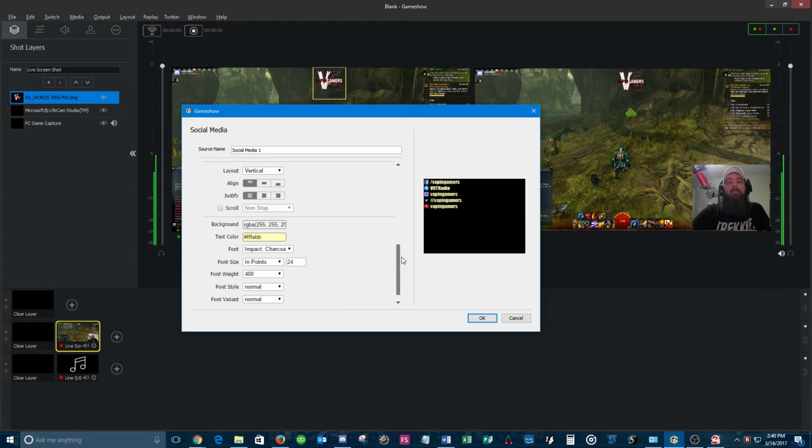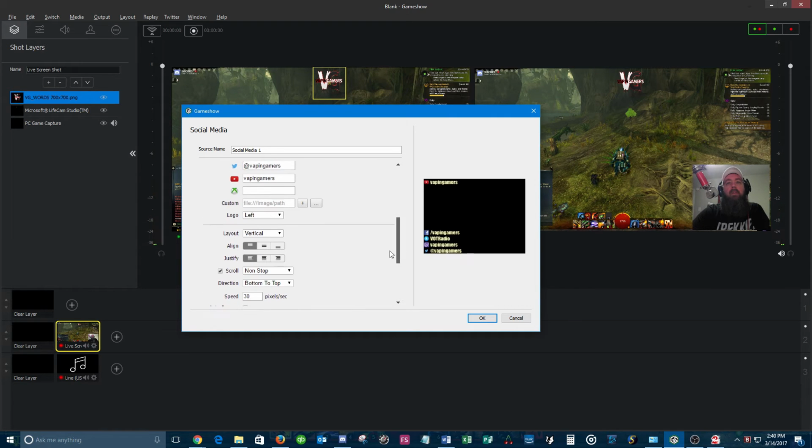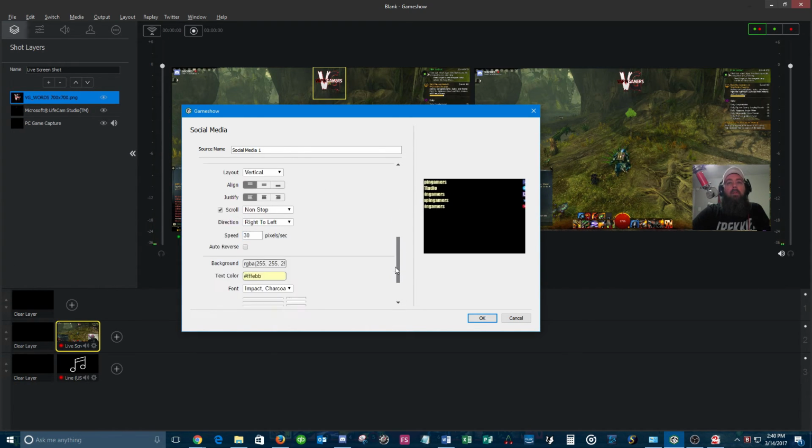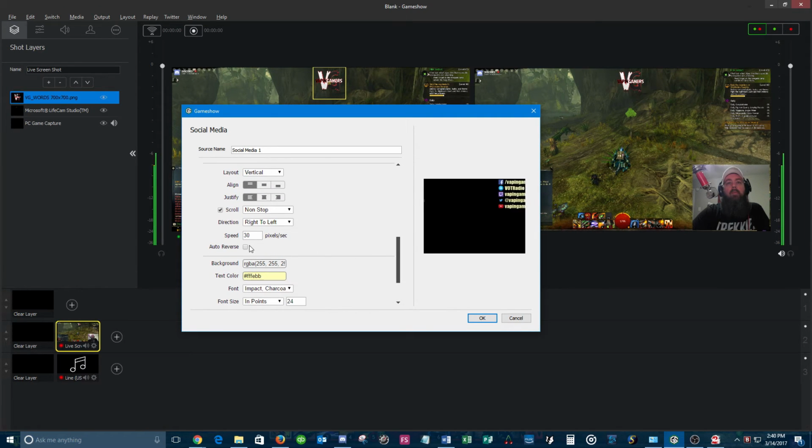So what I'll do is I'll do a scroll. So, you know, it does it like that. Speed, whatever, auto reverse. And I want to do bottom to top. I like doing right to left. There should be an option in here, and we'll have to take a look at it. Direction: right to left, top to bottom, nonstop, fly in, fly out. There we go. That's what I like to do. So you can do bottom to top, top to bottom, left to right, whichever way you want to do it. Let's do top to bottom. Boop, pops up, right? Bottom to top.